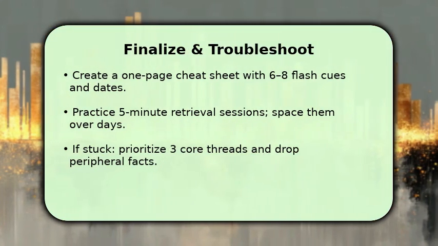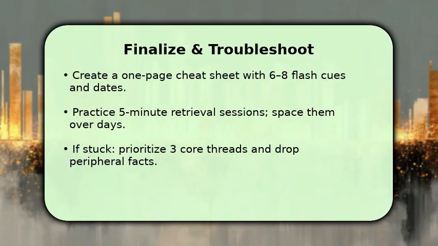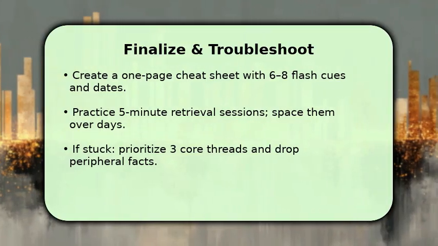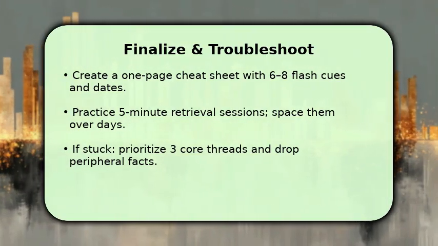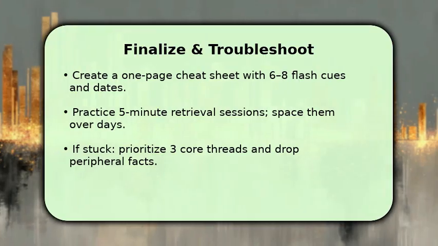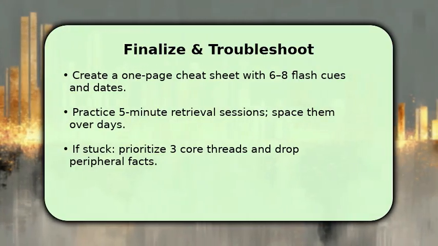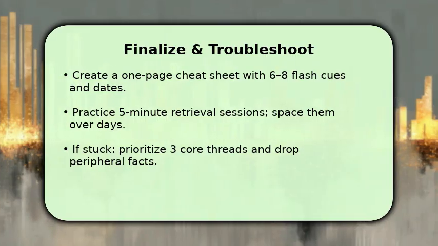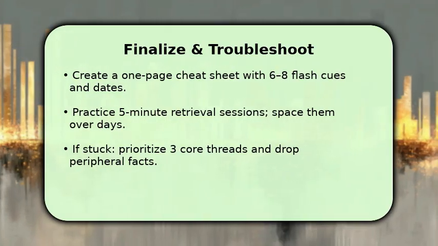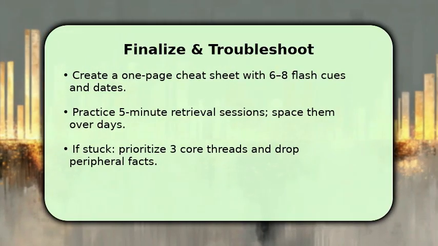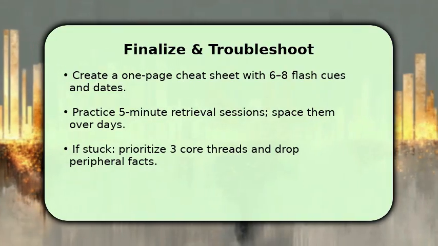sentence per cue. Then practice short retrieval sessions for 5 minutes, spacing repetitions across days to move facts into long-term memory. Make sure to test by speaking answers aloud. Active recall beats rereading. If you get overwhelmed, focus on the 3 core threads that explain most events and drop peripheral trivia.